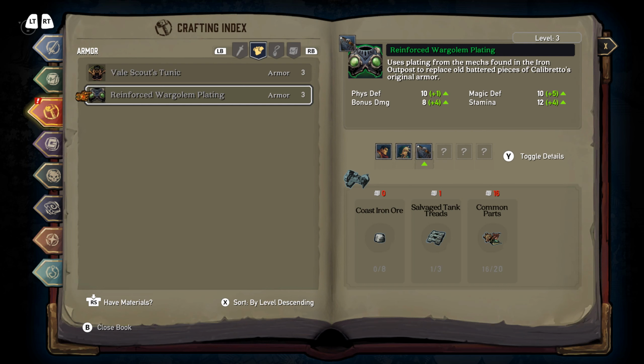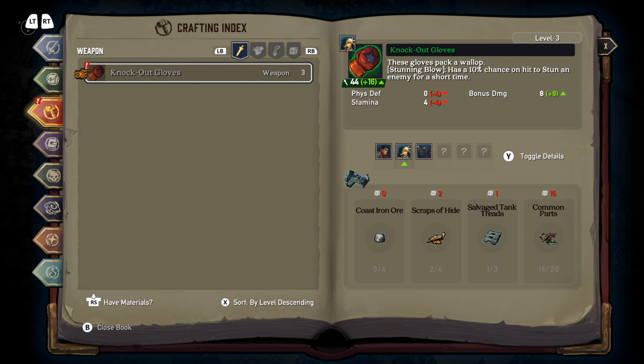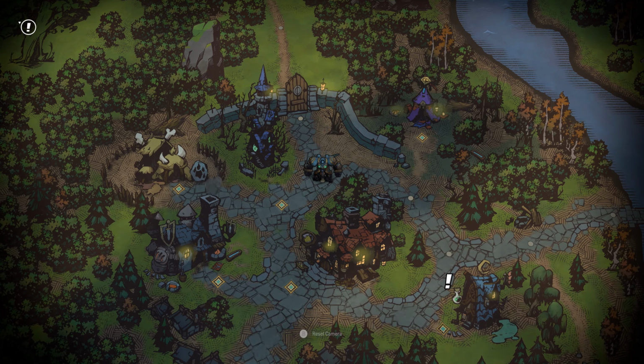We've got 1 of 3 tank treads, man. Okay, we don't have much of what we need for that. And the knockout gloves give us a little bonus damage. See, this is a little interesting. Why would she take off her gloves of ultimate power for anything else? Maybe this is just extra gloves that she wears over top of them or whatever. Okay, anyway, that's enough poking around at that.